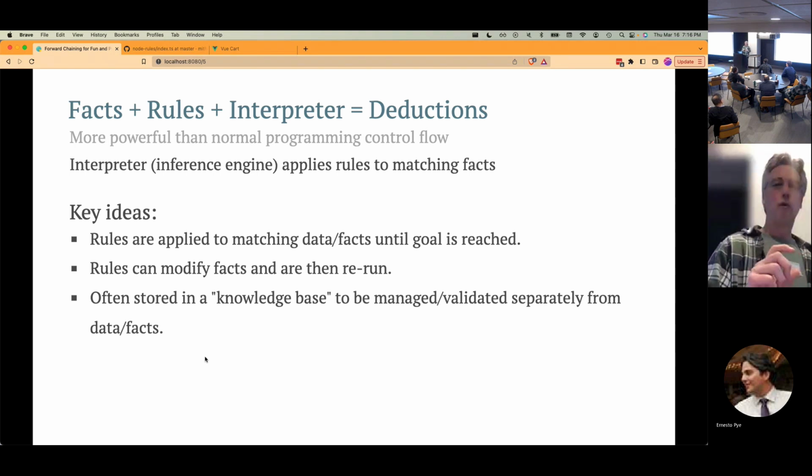And probably more from an organizational perspective, you can pull these rules out into a knowledge base. So the developers using this engine don't have to, it's not necessarily even compiled in. It's just a whole set of rules that someone smart about that domain can manage. They can add and remove rules, refine them, tweak them, and then you just call the engine and say, here's the world. What's it look like after you've inferred stuff about it?